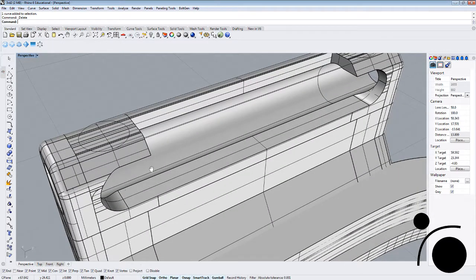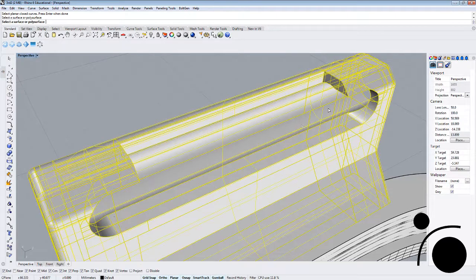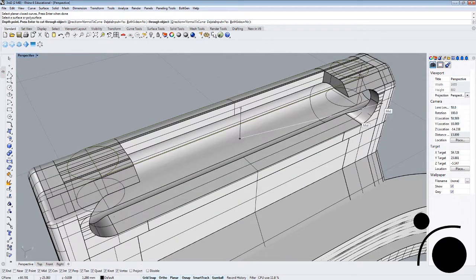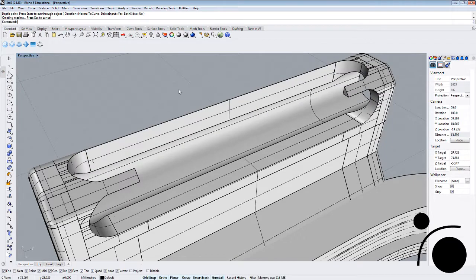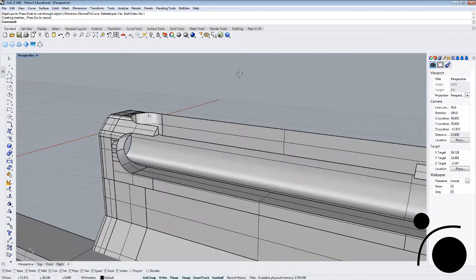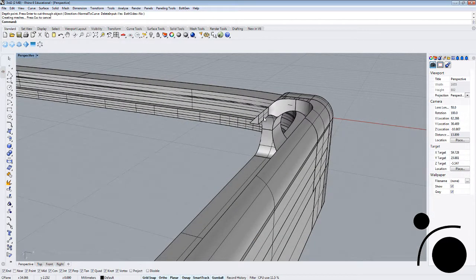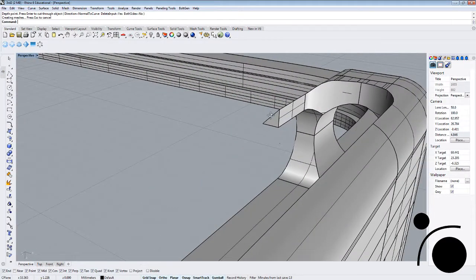So we'll cut this channel now. I just press enter again, tell it to do the same command. Select my cutting objects. Click the object. Select the object to cut. And I want to do it up to that level. And that also looks pretty gnarly. This little section here is not going to last a second. No way.